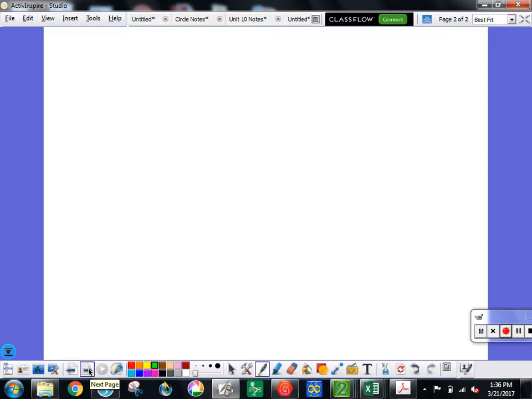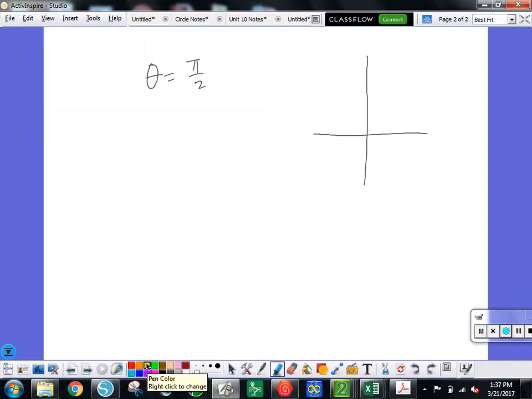What I'm going to do right now is teach you some rules. If you are symmetrical about pi halves, the angle theta equals pi halves, remember that is a line. Well, where is pi halves? Pi halves is right here. Notice if it's positive, it'll be on the upper part with a positive radius, right? But if it was negative radiuses, it would be below the x-axis.